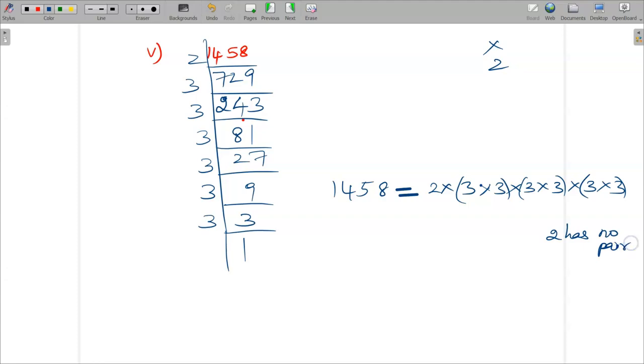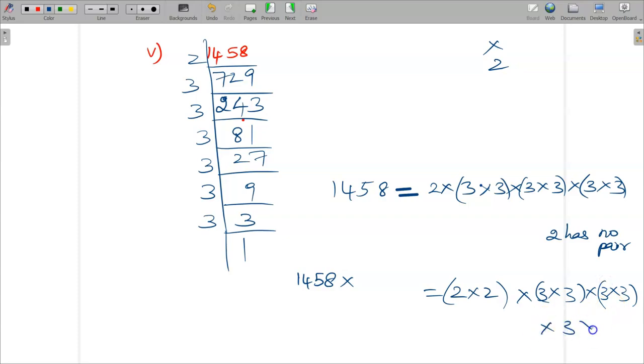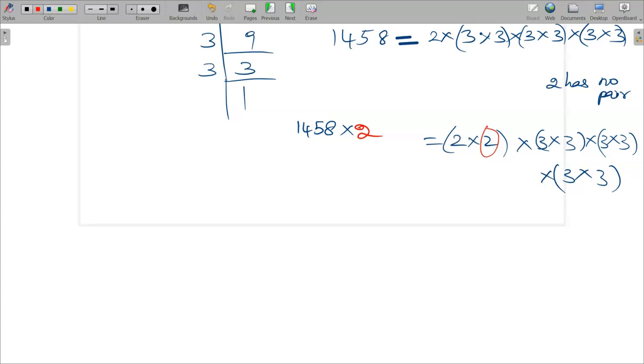Okay, so in order to make a new number a perfect square, what do I have to multiply with the 1458 as a minimum? In the right hand side I have to multiply by 2. Why? Because only 2 has no pair. So make 2 a pair by multiplying the extra 2. Whatever you are multiplying in the right hand side in extra, you have to multiply in the left hand side also. So into 2, so that it becomes a perfect square. So the smallest whole number is 2, by which you have to multiply with 1458, right?